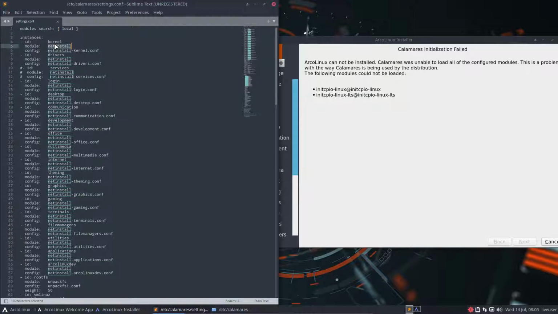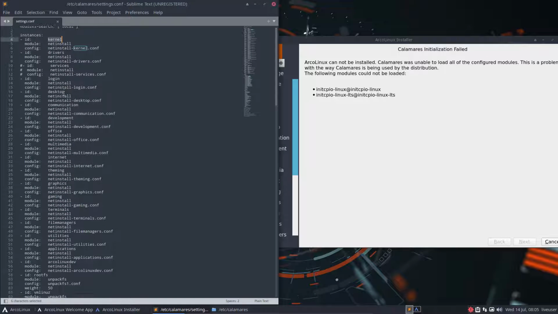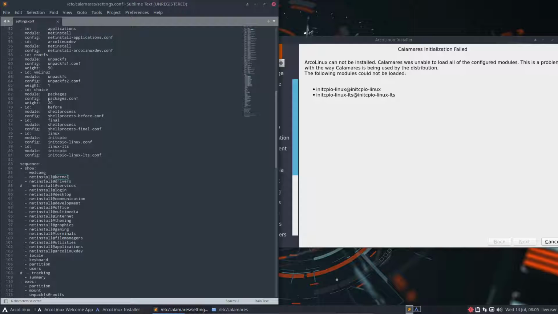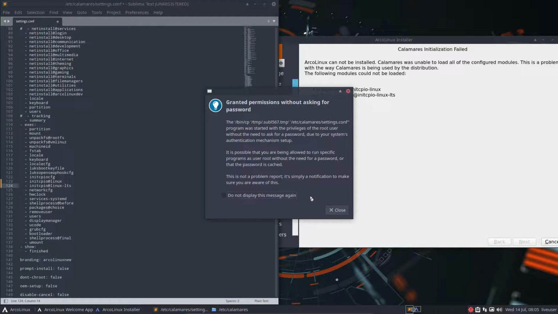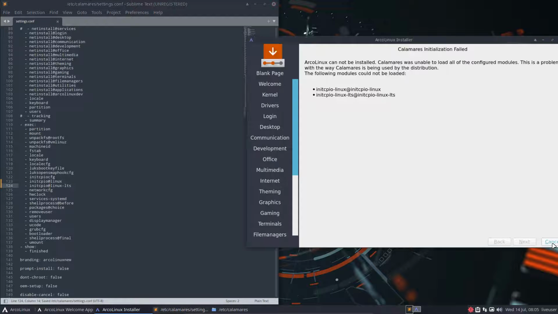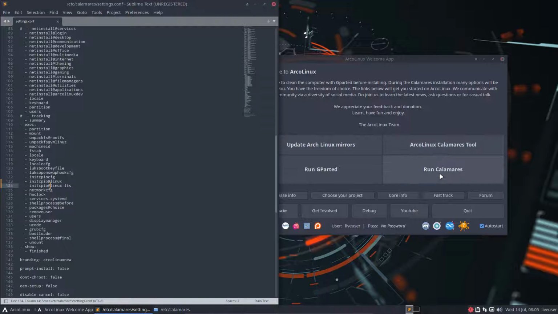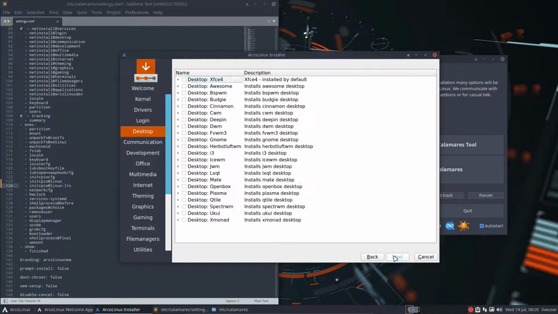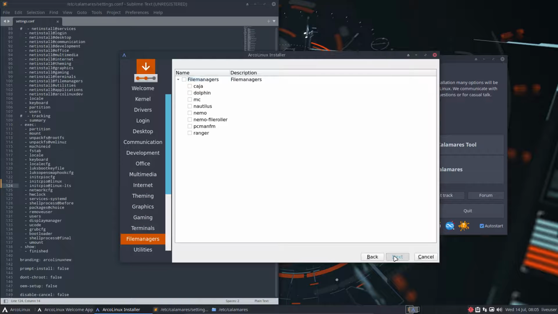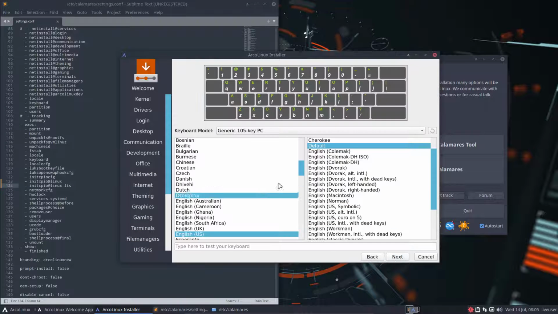Module, then it's written like net install at kernel. So here it is. I forgot the add sign. Oh my god. So add sign. Do not display message anymore. Yes, please. Run Calamares. Voila. All right. So while it's installing, and we can check that later on, I'm going to fix my typos.